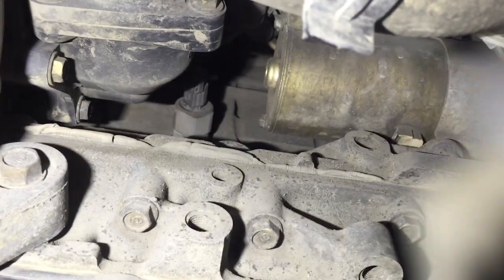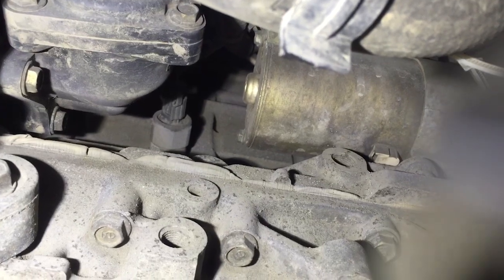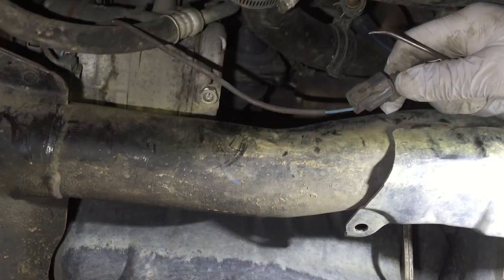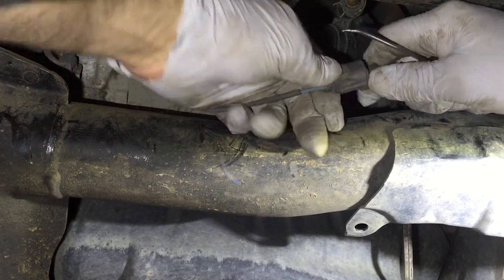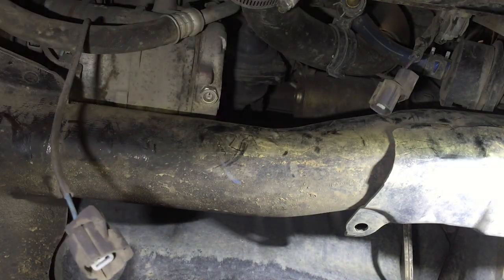So that knock sensor is going to both give you a little more clearance to get your wrench back in there and get a socket on that 14 millimeter starter bolt. It's also going to give you a little more clearance to get the starter out. I'm also going to disconnect this compressor clutch wiring just to give me a little more additional space underneath the vehicle here to access these components.